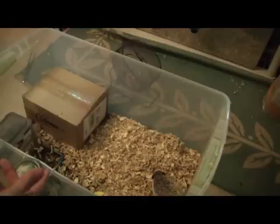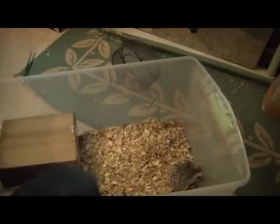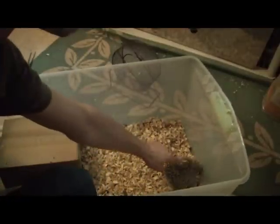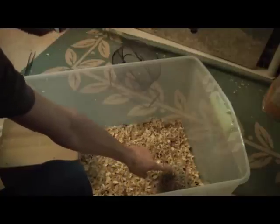So how do you get them calm around humans? Well, the first thing you've got to know how to do is pick them up. If I go anywhere near her, she's going to freak out. See her jumping at me wherever I touch her? Clicking, jumping, hissing — that is the normal self-defense behavior for a hedgehog.